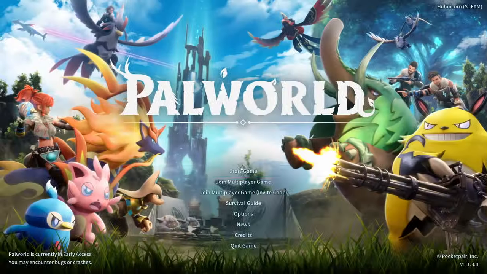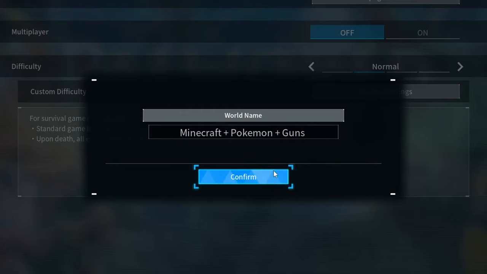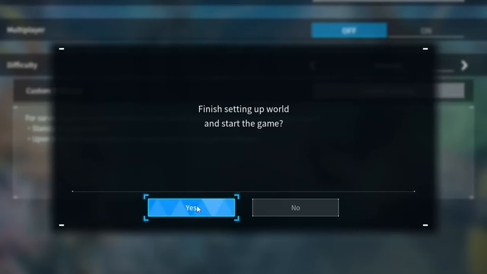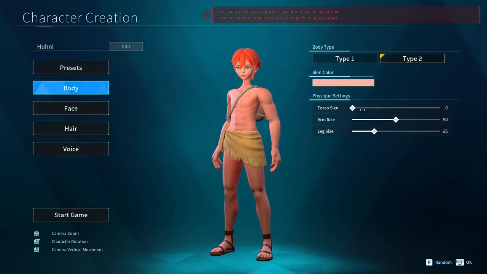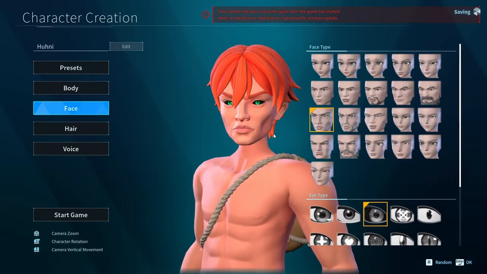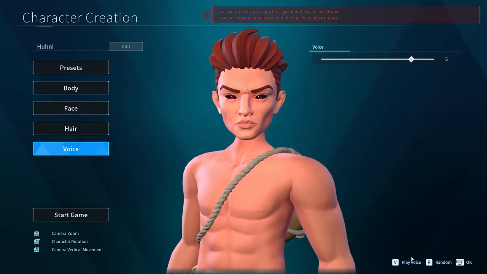Let's go. Alright, so let's start a game. The world name, Minecraft plus Pokemon plus guns. Multiplayer, no for now. I'll try to get some friends on this game if it turns out really good. But let's start up the world. Yeah, okay, interesting. Oh yeah, I love it. Oh no, okay. Bro's mewing. Alright. I guess it's fine.